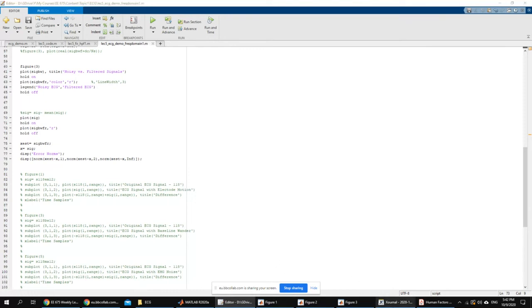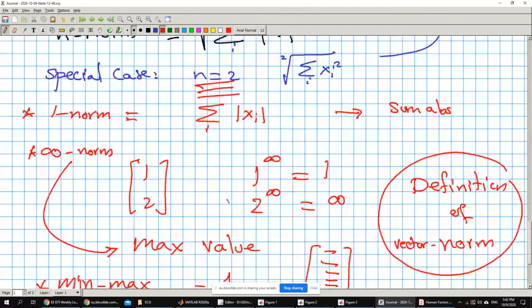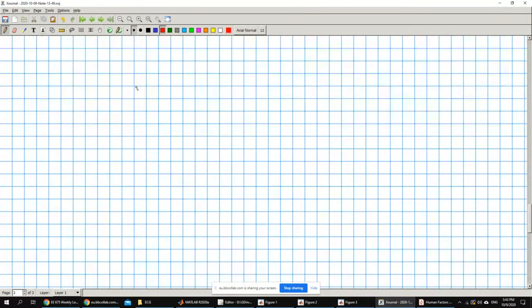Now what we're going to do next is try a few experiments with muscle artifact and electrode motion artifact. I would like to emphasize that both problems are open-ended problems. So what you're going to get is something that is less than perfect, definitely. The important thing is to try to identify the kind of artifact that you have and try to deal with at least a part of it. I'll show you how right now. Before I do that, I would like to discuss with you the problem with each one of them.